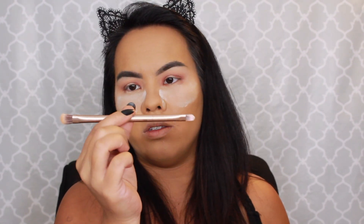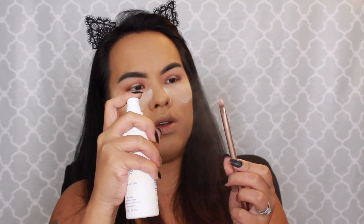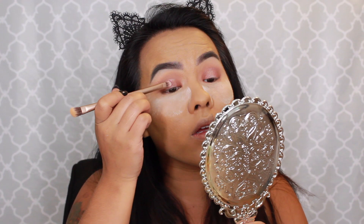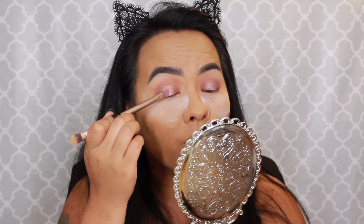The color Indulgence is jumping out at me — oh, that's super pretty. For testing purposes, I'm going to take this double-ended Urban Decay brush, spray the flat side with my Urban Decay All Nighter setting spray, then go into Indulgence and pat that right in the center. There's a lot of fallout from this color — it's a little crumbly. Let's try the color Sweet with the other side of the brush; I'm going to pat that right in the center to open up the eye a little bit. That's better.